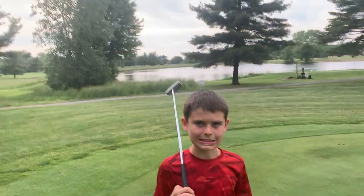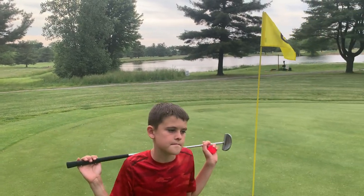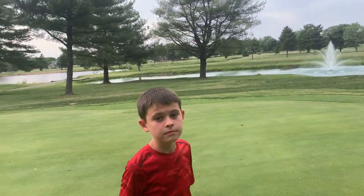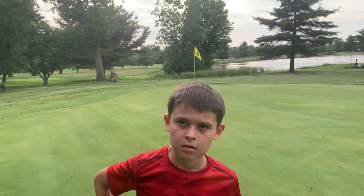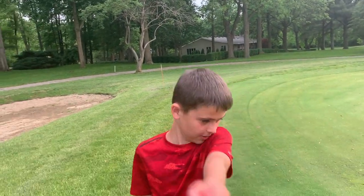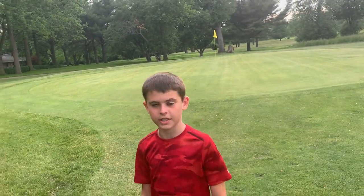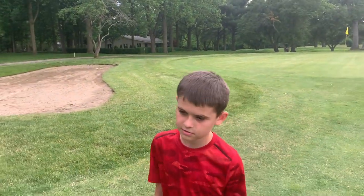Oh, all right, so as we walk back to the cart, let's play out what happened there. Both hit pretty not so good chips, couldn't throw it all the way back. Yeah. We both didn't hit that great of putts. But we made the birdie, right? So what are we leaving this hole with? A birdie. And what are we leaving this hole with mindset-wise? Great mindset. I mean, we hit bad shots, but we still walk off, find something to take from it, right? Yeah. And we just made a birdie putt. If you can't take the whole kit and caboodle, might as well take some of it though. Find something positive. Yeah. All right, let's go.